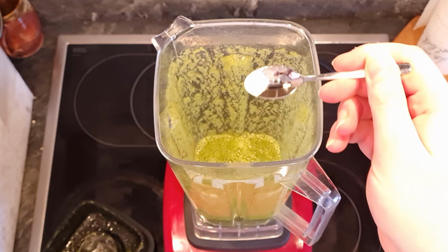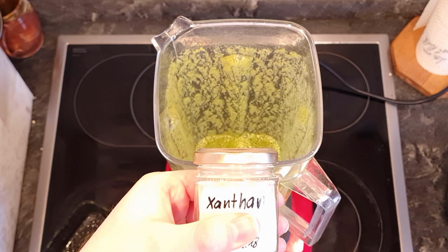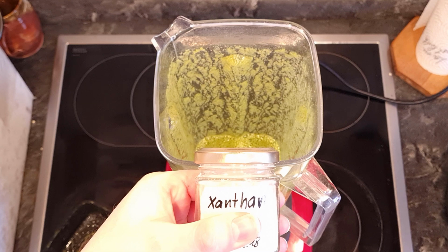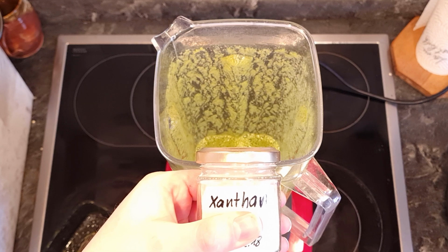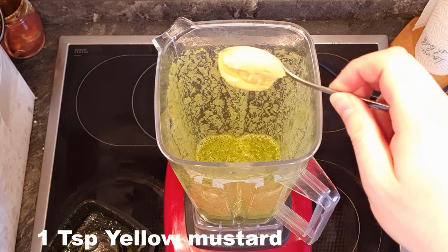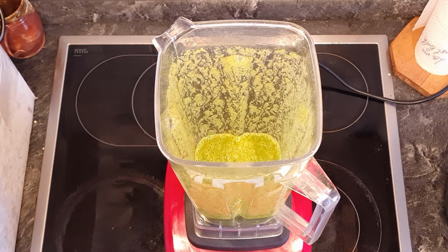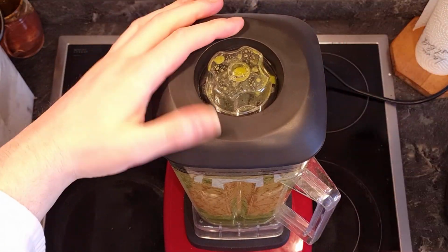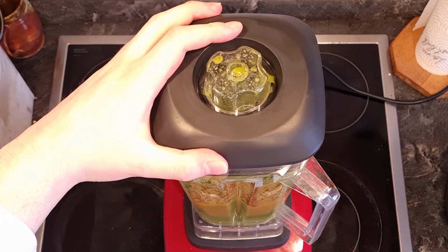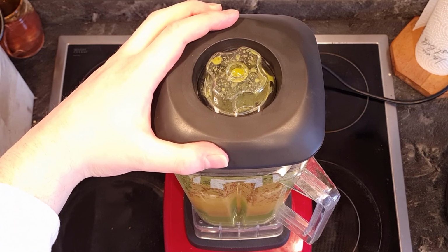Optionally, you can add just a trace or a knife tip of xanthan gum for texture. Let me know in the comments if you'd like an explanation on the origin and function of xanthan gum, maybe as a short video on the topic alone. Now add a heaping teaspoon of yellow mustard that someone has forgotten before somehow. Top off the blender and blend again to emulsify the mustard in the sauce. Emulsification. Another topic we need to cover sometime. Maybe also as a separate video. Let me know in the comments below.